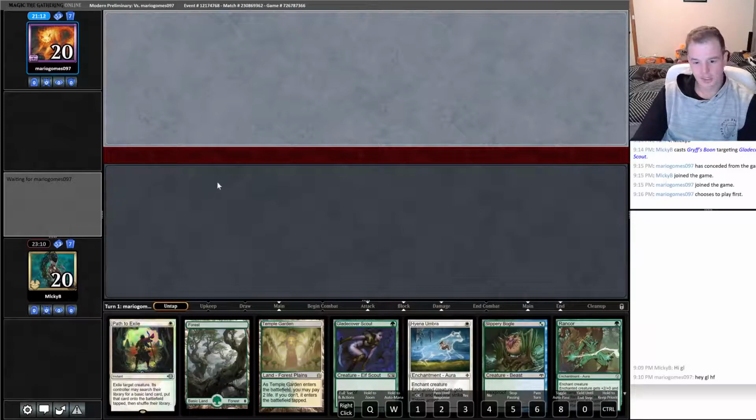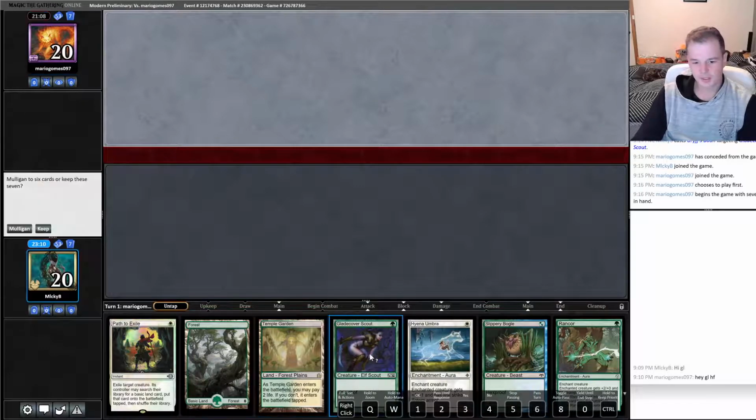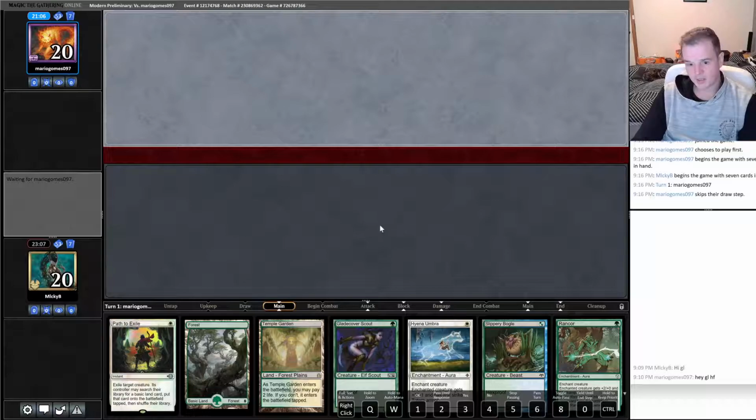Okie dokie. Alright, this hand looks like a keep to me. Even if they Thoughtseize us, we can resolve one of our creatures. And we have a piece of interaction to kill the Death Shadow. So it looks pretty decent.